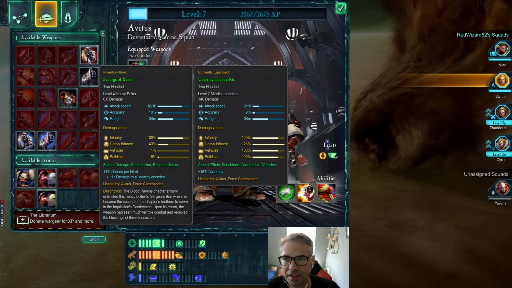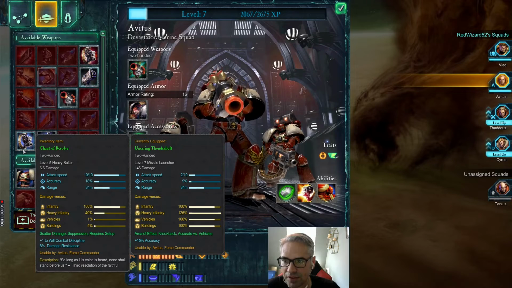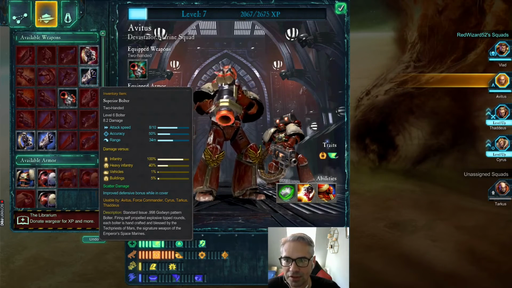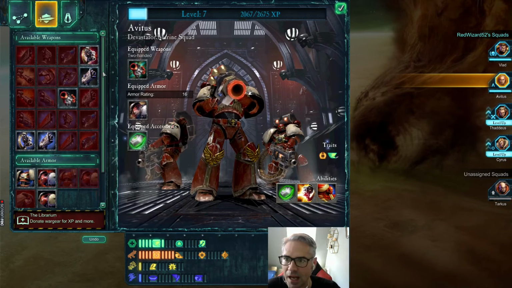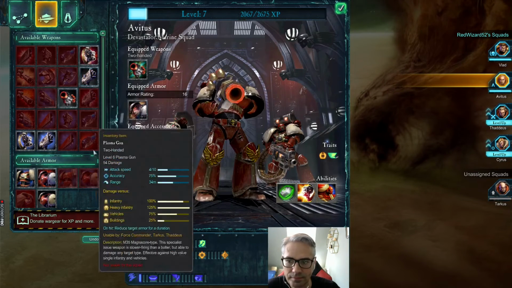Level 4 Scourge of Xenos. Level 5. 6.6 for this Chant of Resolve. And 6. I think we're still going to keep the Scourge of Xenos. I don't know about this level 6 bolter. I'm thinking I should just donate that. I'm going to hold off.